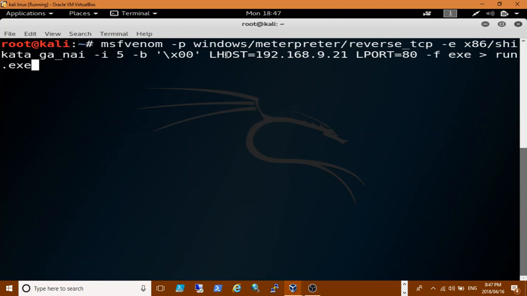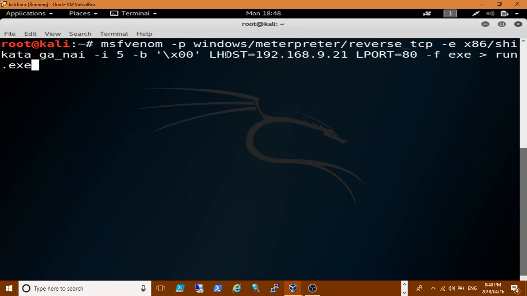Just a disclaimer before we get started: I accept no responsibility for any of this knowledge being used for illegal activity. If you want to practice this, the best way is on your home network. Just be safe, and if you're going to do this on a friend's network, make sure you get proper written permission from that friend. Stay safe with it. Don't do anything stupid or illegal, because I will not help you out with that. That's your problem if you do something stupid, which you shouldn't be doing. So yeah, let's get started.